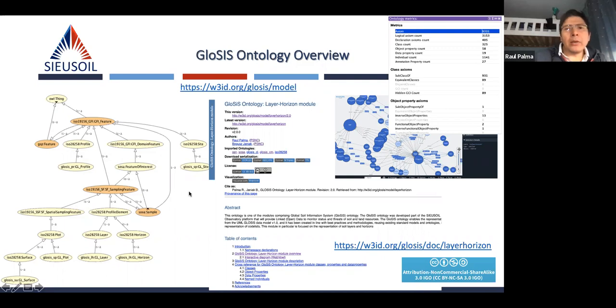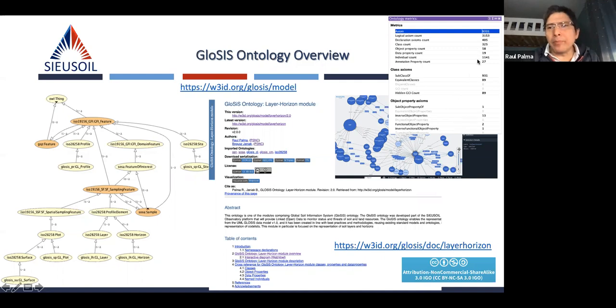standards. We are producing proper documentation for all of these modules. So it will be something like this. We have some already on the way, but it's still a lot, many of them. So it's still not finalized. And the ontology is published with a license of attribution non-commercial share alike 3.0.